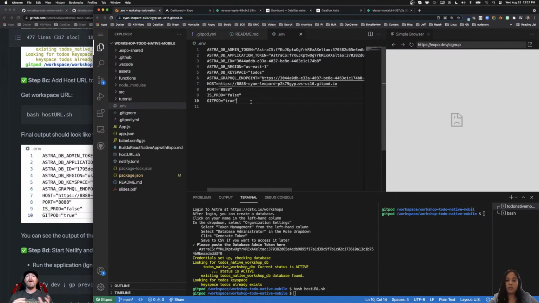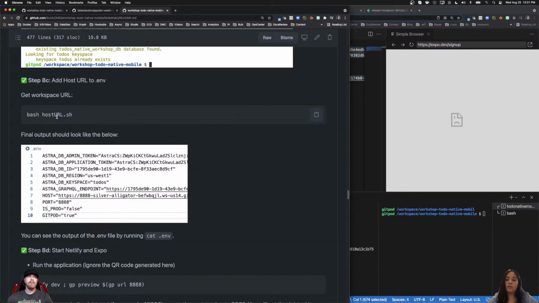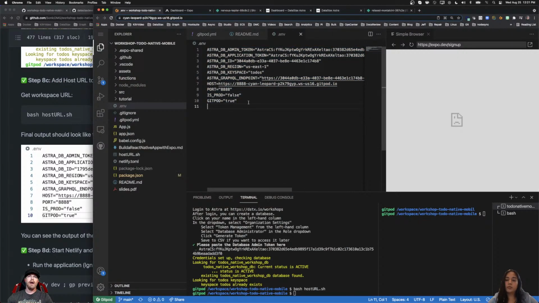And so depending on what environment we're in, that's where we have these Booleans, where we're saying, are you in prod or are you in Gitpod? Because there's some conditional code. That's what Sonia was showing you earlier. That's essentially saying, hey, what environment are you on? So the endpoints are configured properly, right? You may have some other ways to do this. This is the way that we chose, but that's where this is coming from. So make sure that, at the end of the day, once you're done with running this step 8c, bash host url.sh, that you see all of these environment variables and these 4 on the end.